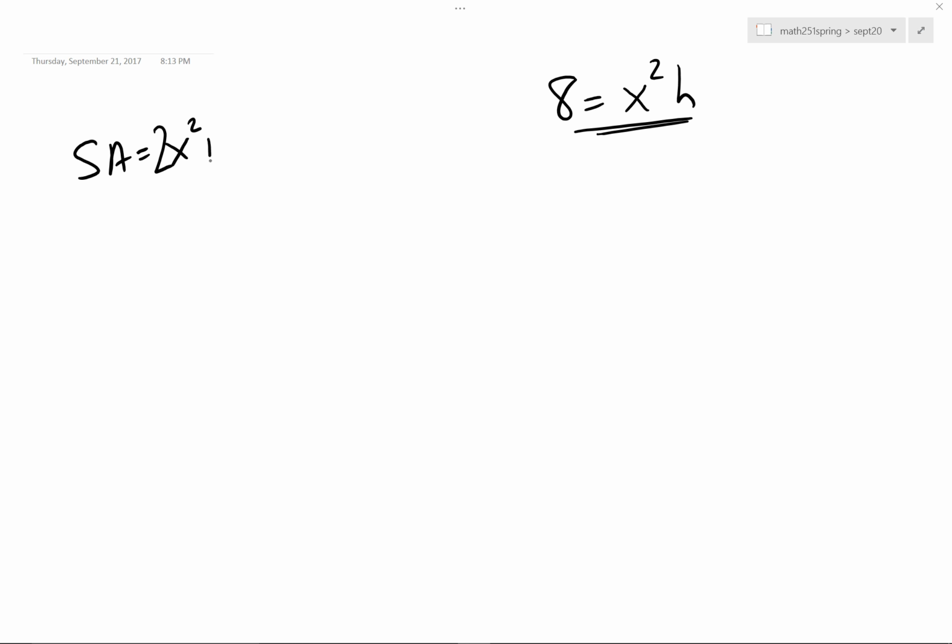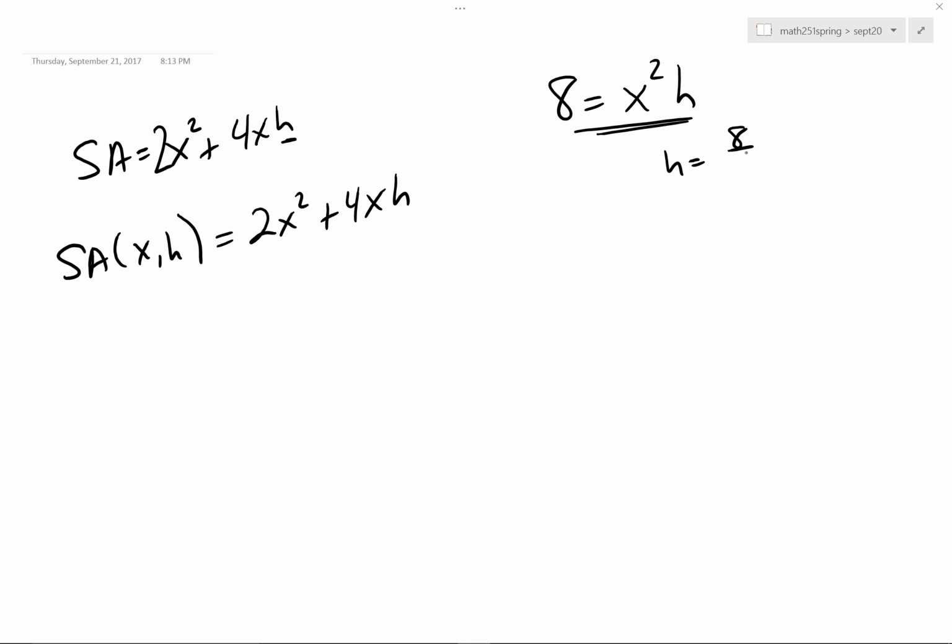There's 2 of those and 4 of these. Okay? So I'm going to write it like this. Surface area you see right now is a function of both x and h. I need to get rid of one of them. Which would be easier? Well, h would be easier because there's just the one of them. That's one reason. The other reason, hey look, it's easy to solve for h over here, isn't it? So now when I substitute, I get s as a function of just x.